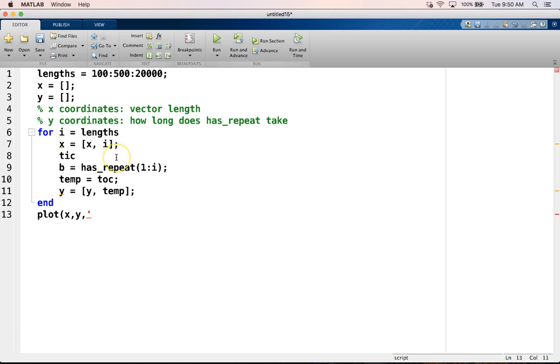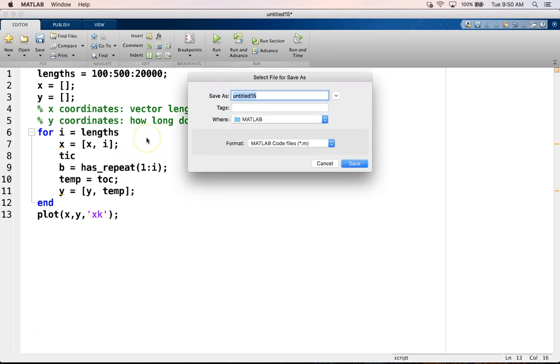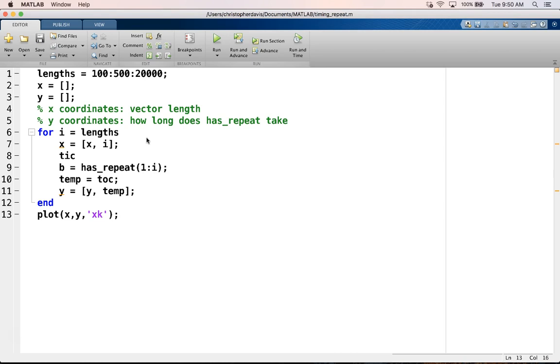I'm just going to plot what I think shows up the best. I think what shows up the best is x marks, and with black for the color. So let's call it timing repeat for the name of this script.